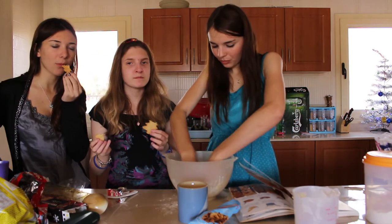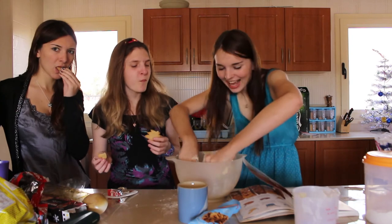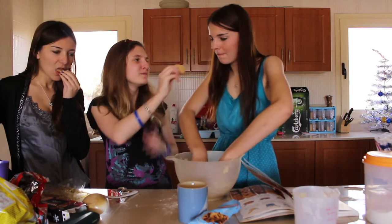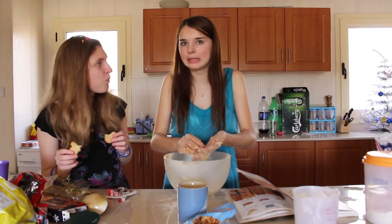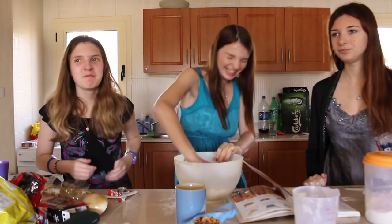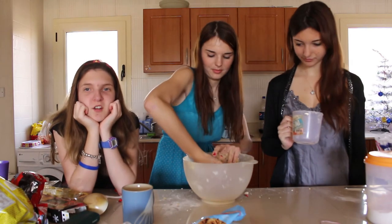Okay, so once you start squeezing it and touching it, it should look not like this, but... I'm making it crumbly. Are you supposed to make it crumbly? No. No, you stop it! Alex! Stop it! This is not working, is it?